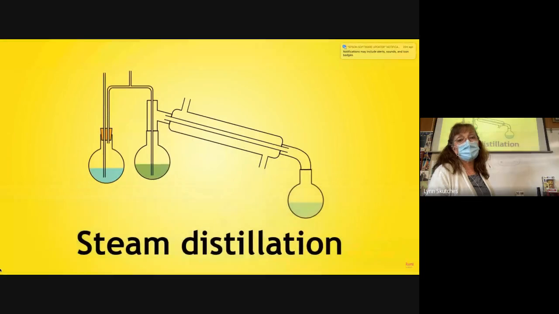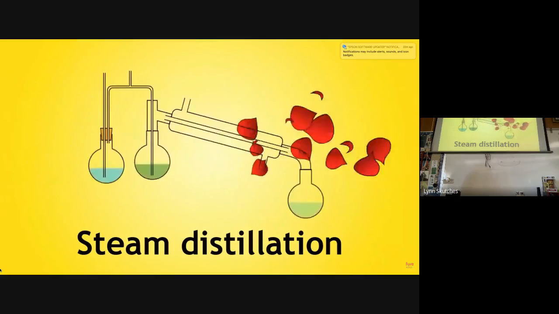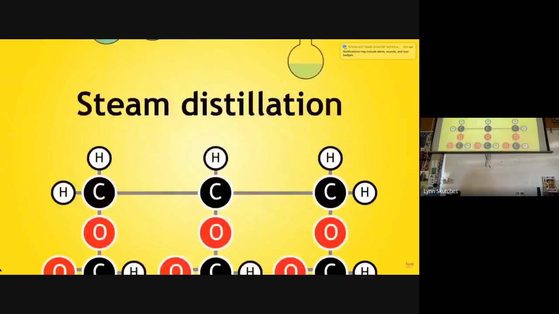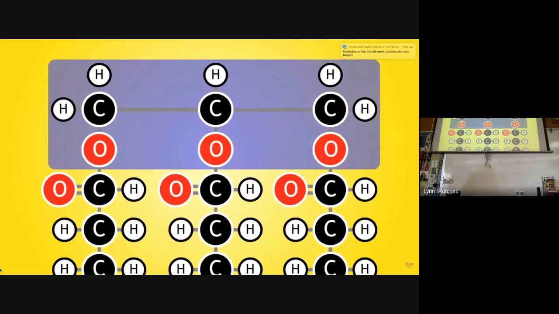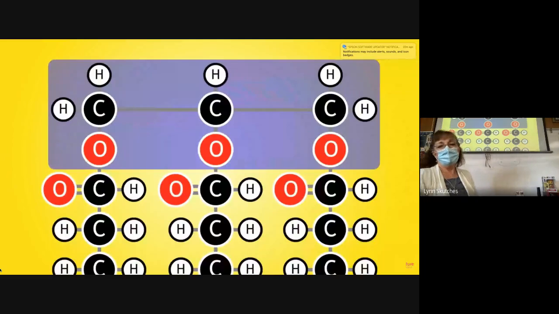Steam distillation is used to extract floral oils, such as rose and lavender oils. Steam is passed through the flower petals. The oils are then able to evaporate. Since the oil droplets are very small, they can form an emulsion with water. The oil can then be separated using distillation. We will now look at the general structure of plant oils. The structure can be broken down into 2 parts. First, we have the glycerol head, which is hydrophilic or water-loving. This head is made of 3 carbons.